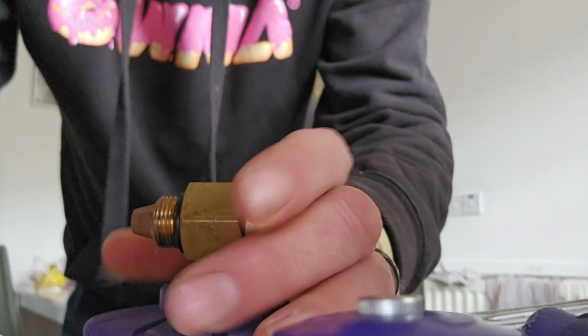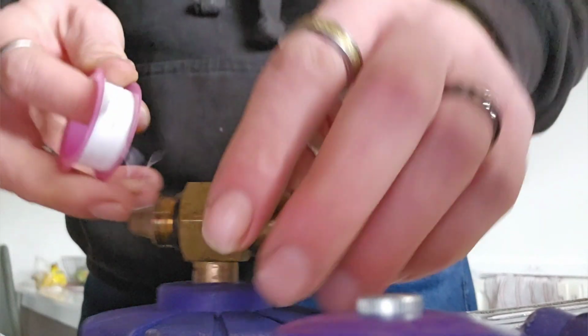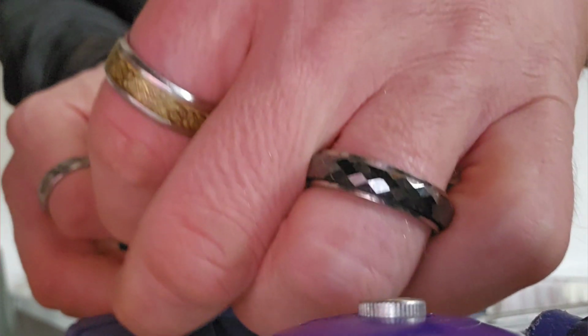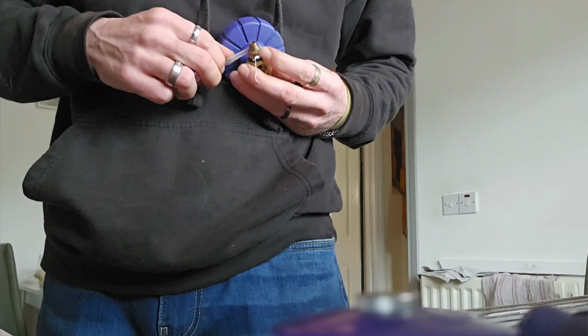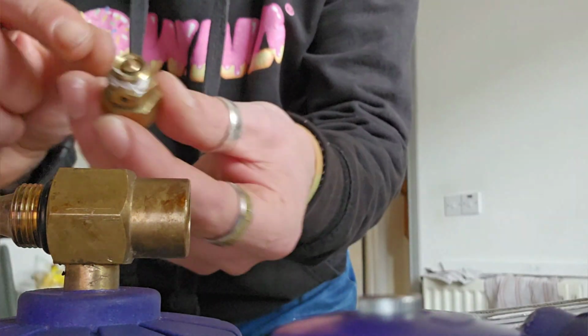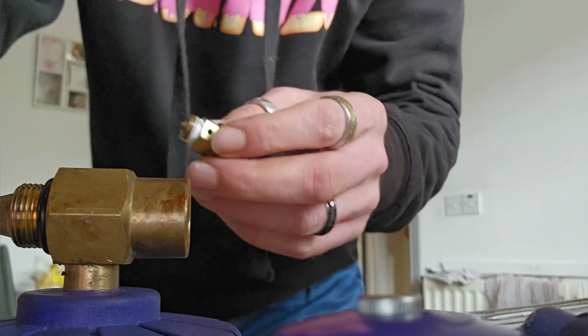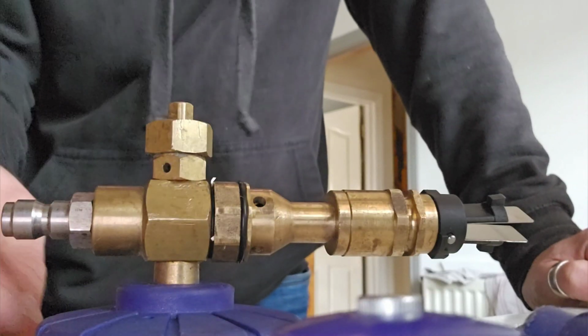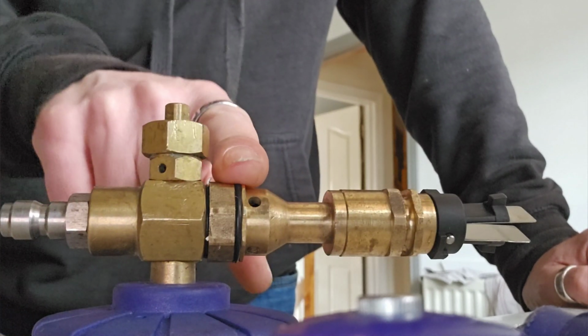PTFE tape. We need to put PTFE tape on. Tell you what, I'm going to get this tape on, get it all back together. So obviously we need PTFE tape on those threads, and then I'll get back to you once we're all back together. Right, that's all back together. So we've got PTFE tape there, in here, on there. We've replaced O-rings here.